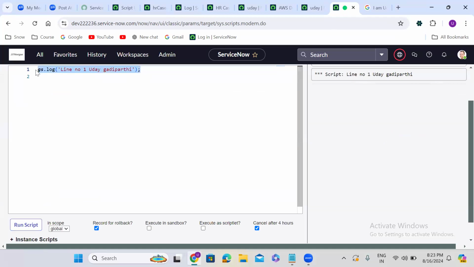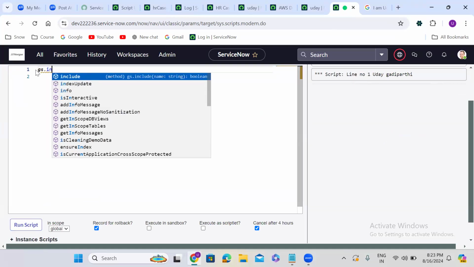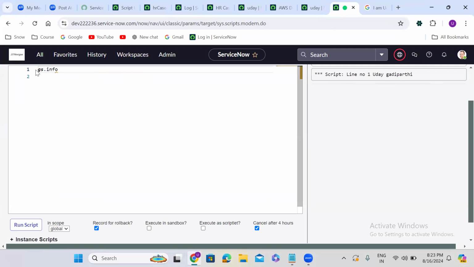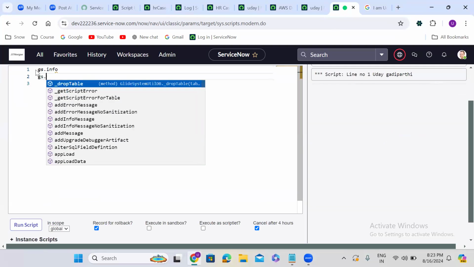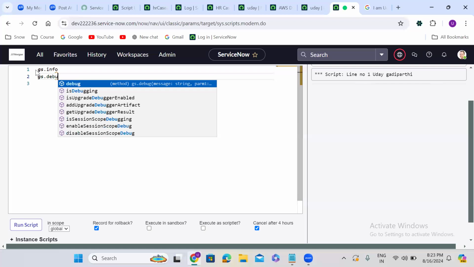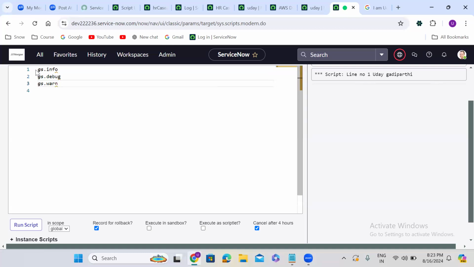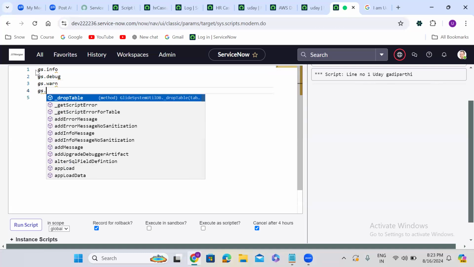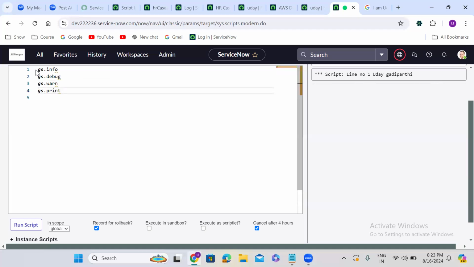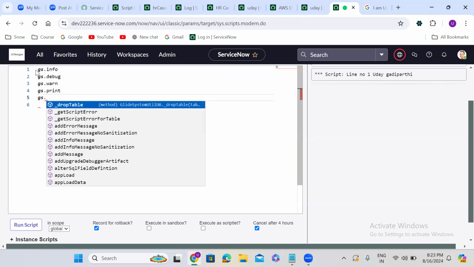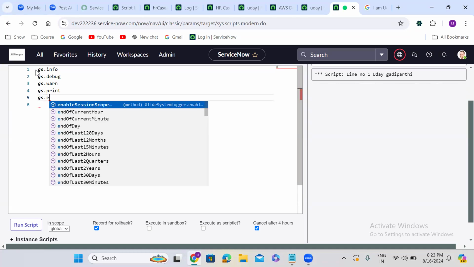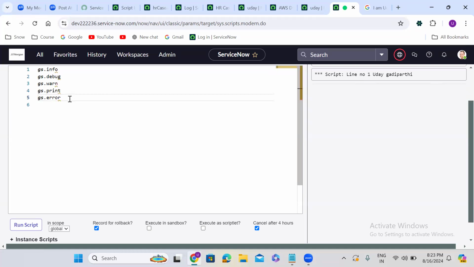On the server side, you can use gs.log or gs.info, gs.debug. Everything is the same. gs.warn, all are for debugging purposes only. gs.print, gs.error. All these are debugging methods only, guys. So we can use these GlideSystem methods to debug the scripting in the server side.